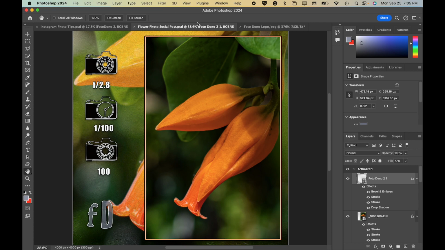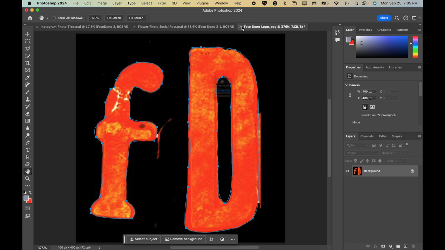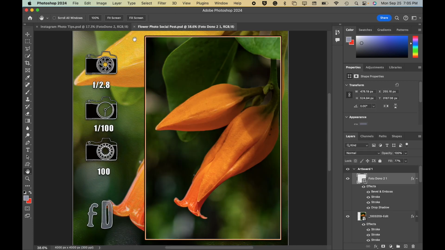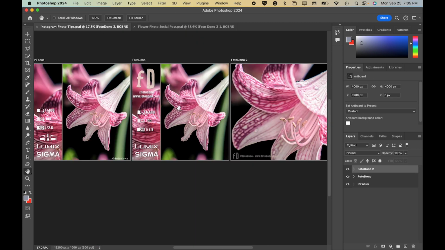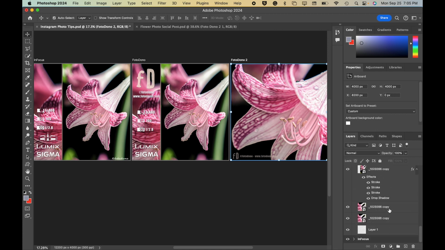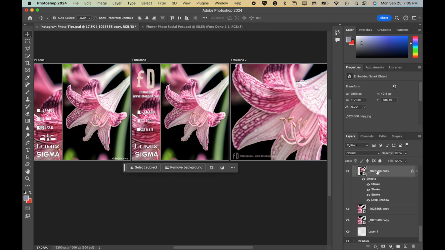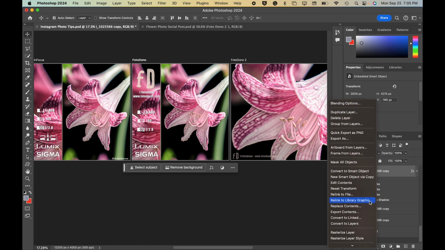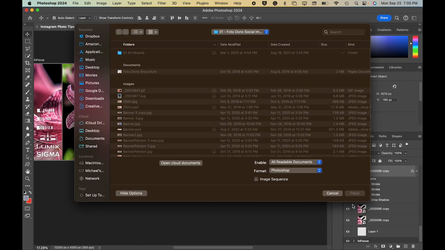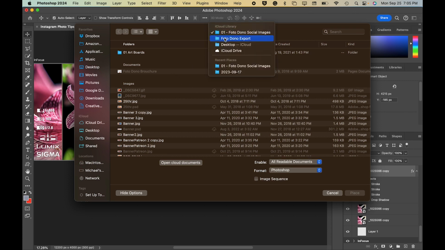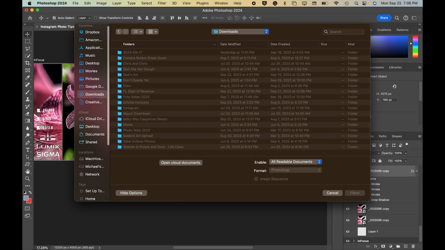I probably never will. So anyway, once that's all said and done, let's close this out. Don't save. Now, the thing that's nice about this, once you've done this once, you don't have to do it again. I could have taken that photo, gone to here, and then said replace photo contents, find a photo that I've already downloaded. Where am I at? I'm in the wrong thing. Downloads. Here it is. Go to downloads.